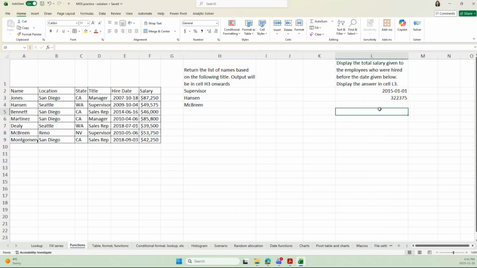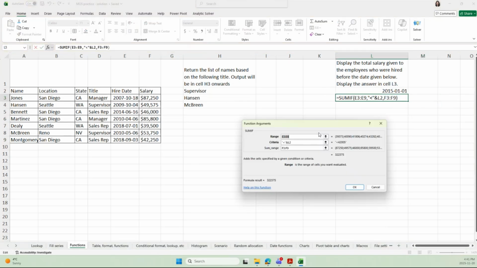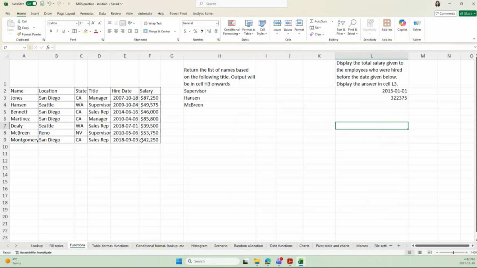If you're not able to figure this out, you can try the same function. Let me just do it here. You can try the same function by typing less than and typing the date on your own. When you type the date on your own, you are basically typing everything, so it puts the quotes here automatically. It will show you the right answer. But in case it is given to you, you actually would have to select the cell. That's where the ampersand and the quotes come in use. Okay, so that was this one.